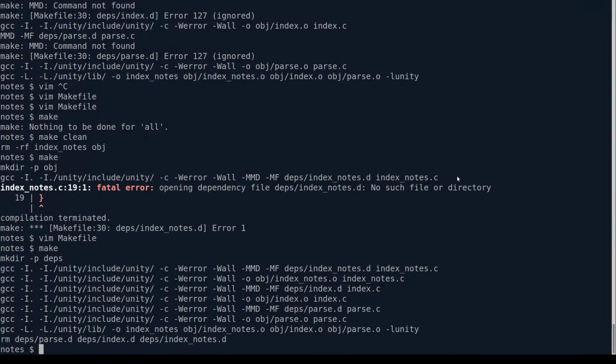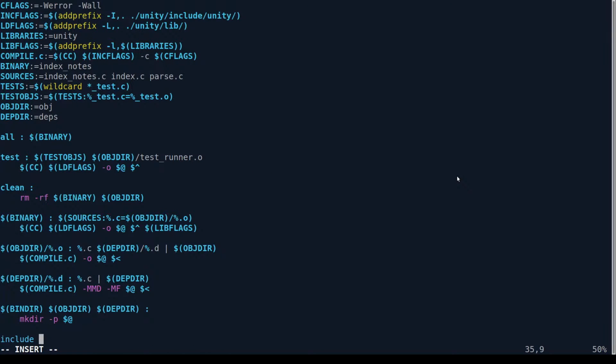Okay. Okay, so what I'm going to do here is I'm going to actually include the dependency files in here.